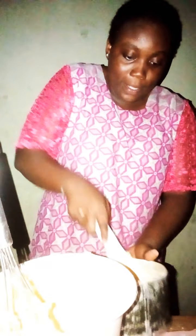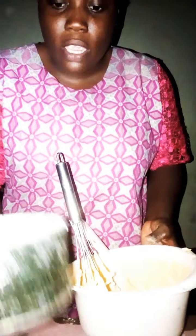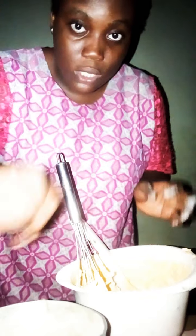Oh, what's up with this camera? Okay, I'm gonna pat it down. One more, since there's enough room for it there. Sorry if it's noisy. Just smooth it out. Then, pat. Why we're hitting this on the table is to get rid of air bubbles so you don't have holes in your cake.